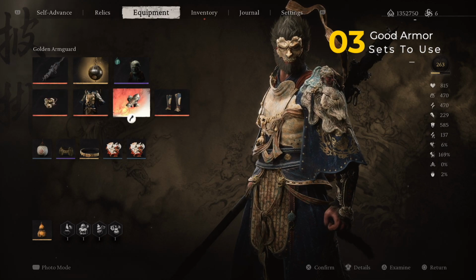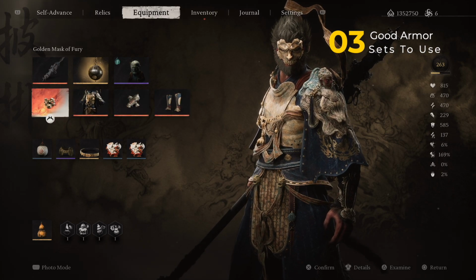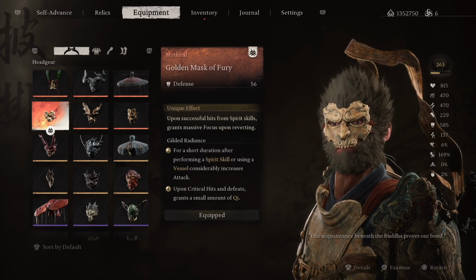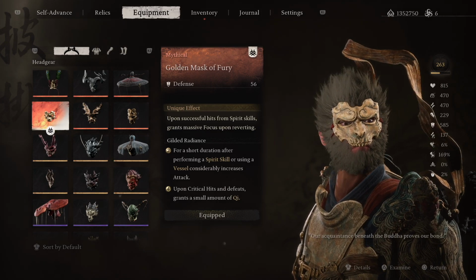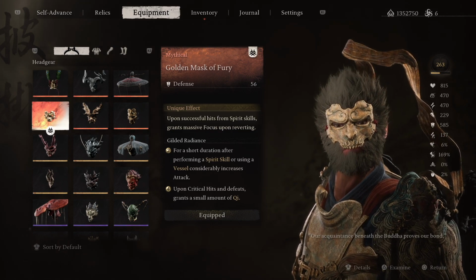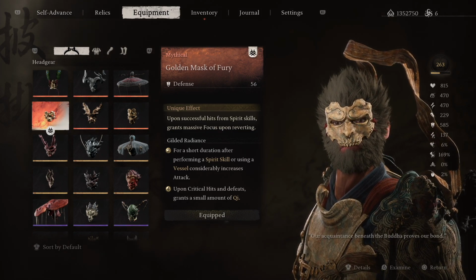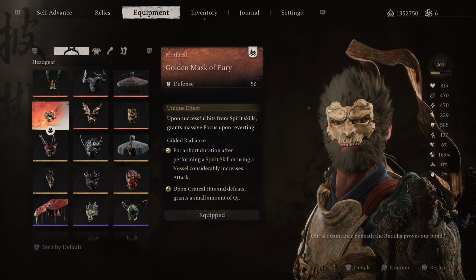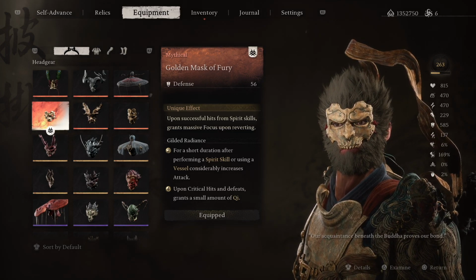Now, the build. In chapter 4, you're able to make this as soon as you reach your first shrine. This is going to be the golden set. The reason you may want to use this set is because of its unique effect. Upon successful hits from your spirit skill, it grants massive focus. Pretty amazing. Also, for a short duration after performing a spirit skill or a vessel, it considerably increases your attack.